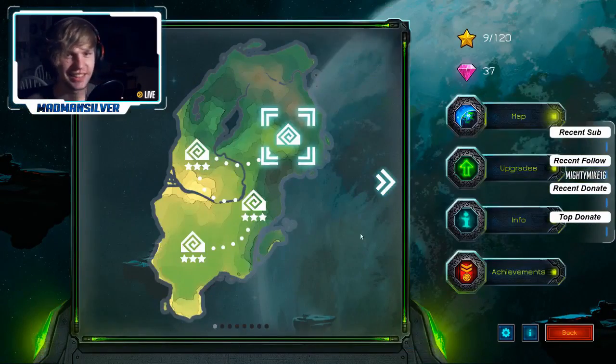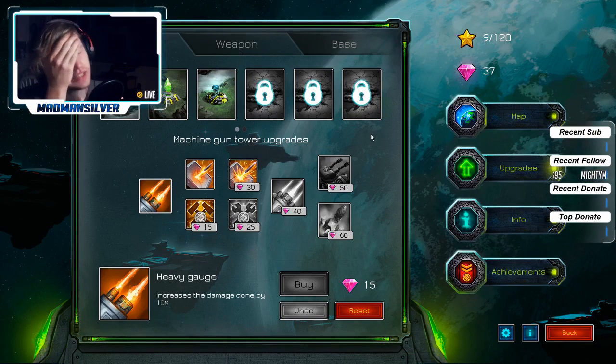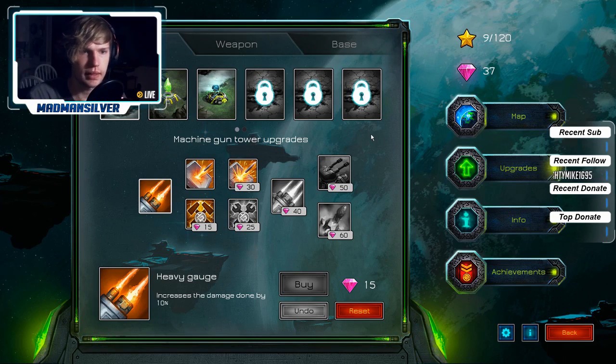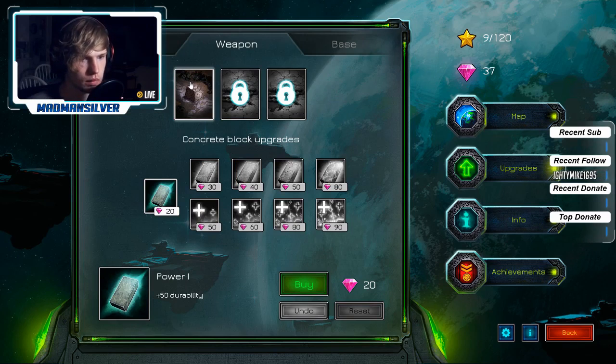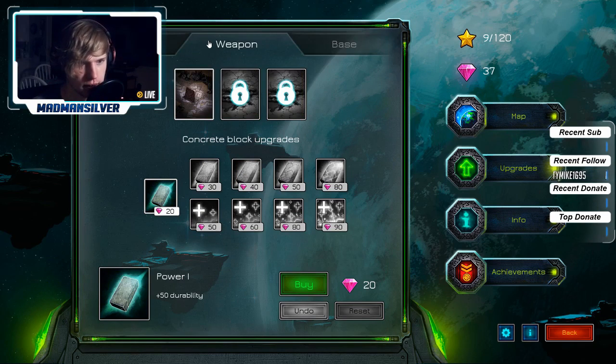I got a little too confident. Alright. Upgrades. I never use this though. I don't really like slow towers too much. I see the use of them, but I don't know. Anyways, I didn't mean to do that. Weapon. Oh! I can add durability to that. Ooh, that might be worth it. Cause that just straight up stops them in their tracks.